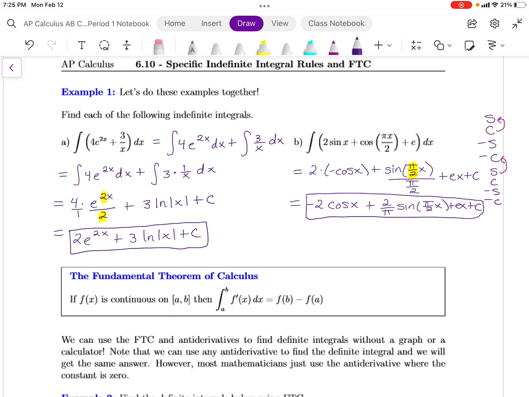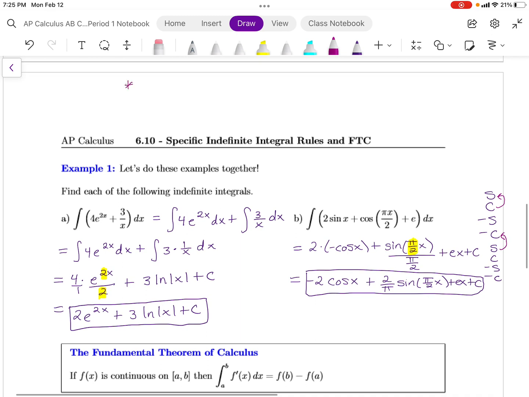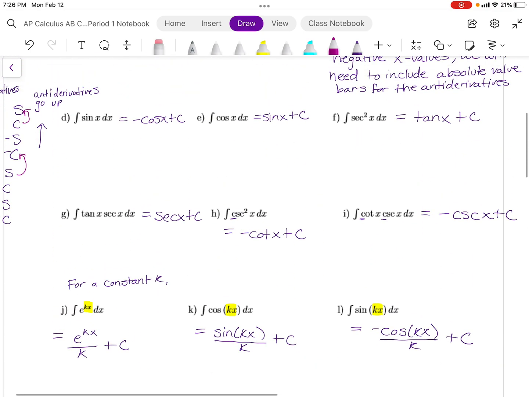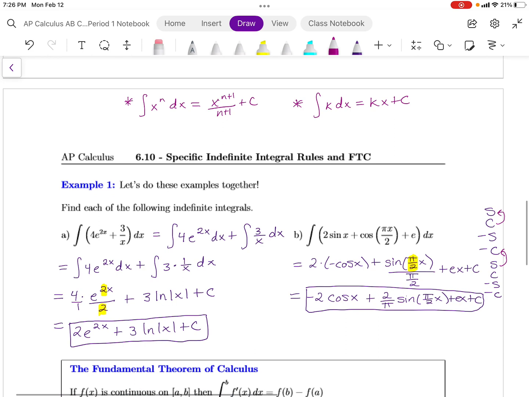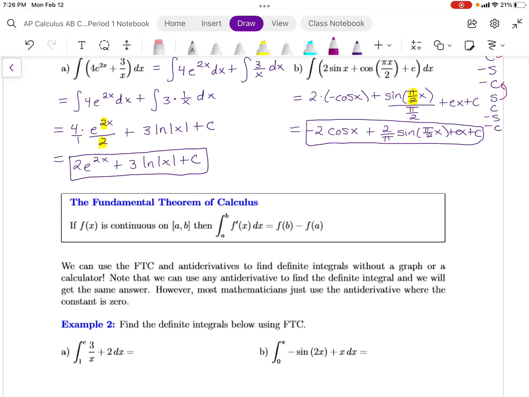Okay, so remember that e is a number just like pi is a number. And just to recap some antiderivative rules that we came up with today in class, we basically said that this was x to the n plus 1 over n plus 1 plus c, and then the other one we had was the antiderivative of a constant, so it's the constant k times x plus c. So those are the other rules, other than the specific rules up here, that we have. So we'll get more practice with that in class.